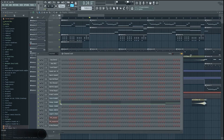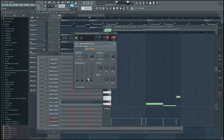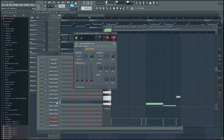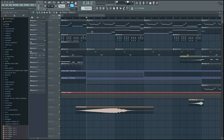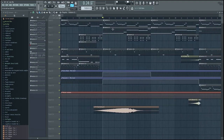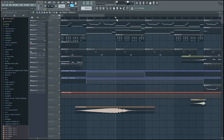Because I wanted these strings here. Remember the strings from before? That beautiful lyrical layer, not the hard ones, these ones. Wrote some long legato notes, a little bass line, kind of similar to the bass line from the 808, to support this whole measure. And then I kept these strings here to keep that little consistent pump going.